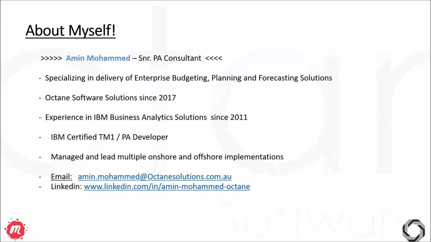Before I start, I would like to give a little bit of an introduction about myself, as I usually do. My name is Amin Mohammed, and I work for Octane Software Solutions as a senior Planning Analytics consultant in one of our branch offices in Hyderabad in India. I started at Octane in 2017, and before that, I had worked as an in-house developer in Macquarie, as well as a senior advisory consultant in IBM, having a total experience of almost 10 years in TM1 spanning across various domains. As a part of my professional career, I had also worked and led end-to-end implementation projects for IBM Planning Analytics and migration of PA from on-premises to cloud as well.